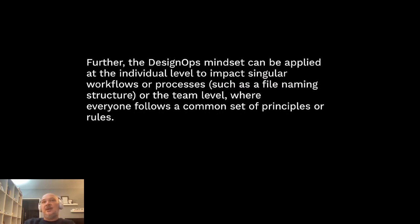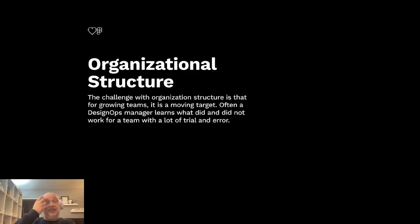So every time a new client comes, you have a set of processes and rules and principles, and if you follow that set of rules that you have set once, then you can apply it to each client, of course, with minor changes depending on the business core of that client. So you will probably have a set of rules and principles for fintech, IoT, the health industry, or whatever. But the core of those rules, you can apply everywhere.